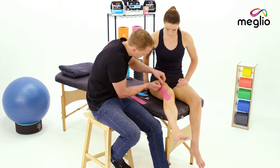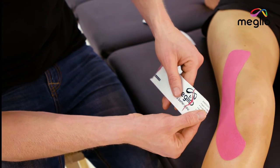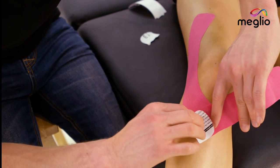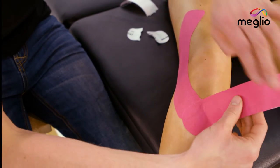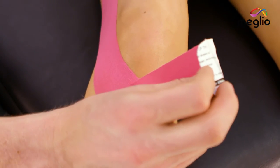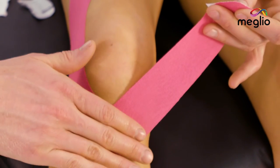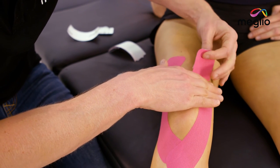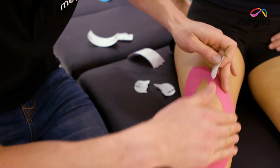The last portion of the tape is applied with no stretch, and just gently remove that anchor. For the second piece, pull back the tape, apply the anchor with no stretch, and make sure it's nice and secure. Turn the tape over — you'll see me release the backing like that. Take the middle portion off, hold the anchor nice and secure, and now just come up on the inside of the knee cap, come in above it, curl back in on the quad, and then secure the anchor as the tape comes together with no tension.